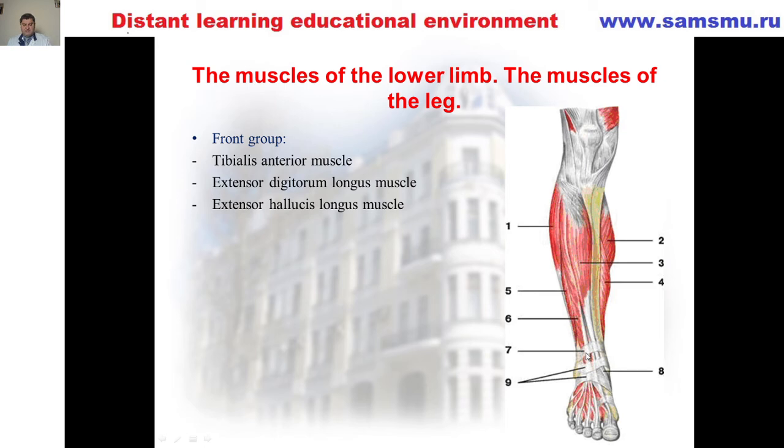The extensor digitorum longus muscle originates from the lateral tibial condyle, from the head and anterior surface of the fibula, from the interosseous membrane, and from the crural fascia. It descends and ends in a tendon which separates into four parts, extending through the lateral canal in the retinaculum of the superior and inferior extensor of the dorsal surface of the foot. They diverge in the shape of a fan and attach to the tendinous expansion of the dorsal surface of the lateral four toes. A small slip of muscle arising from the lateral side of the distal part of the long extensor ends in the fifth tendon, which passes under the inferior extensor retinaculum and is attached to the base of the fifth metatarsal bone.